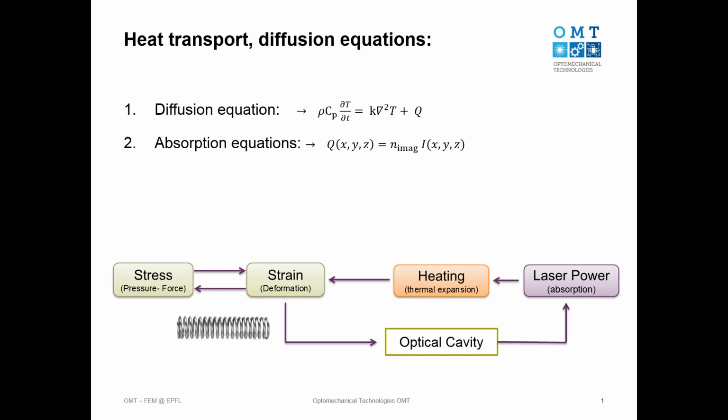On the other hand, next to this, you need to know the absorption equation. And for this case, we want to deal with the simplest case. Basically, energy that is absorbed at the point x, y, z could be anywhere. When you shine laser light, it can go through your system and hit. It's like ohmic heating in the depths, so the heat source is not just on the surface. It could be at any point inside your material x, y, z, which is just the simplest case we can imagine. You can imagine more complicated things. It's just the imaginary part of the refractive index times the intensity at that particular point.